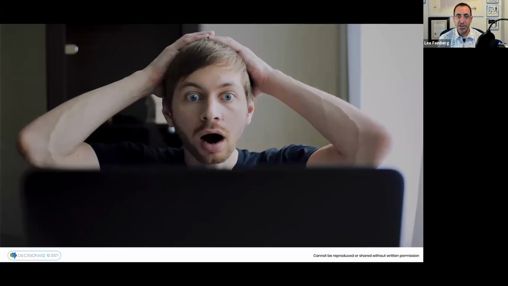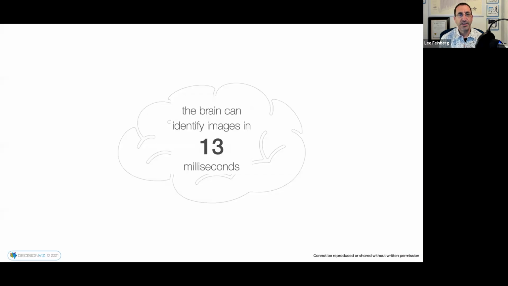So before we dive into a couple of those case studies, I want to give you a little bit of background into what's actually going on and what I mean around the idea of using a visual language. And it all starts with your brain. So many of you have probably seen points like this, that we have the ability to recognize incredibly complex patterns, and it happens literally in the blink of an eye, just in a few milliseconds. But I want you to think of a deeper idea that I think actually will blow your mind. Every time I think of it, still, it makes me really interested in the whole science of your brain.